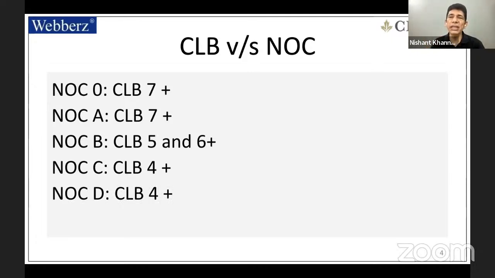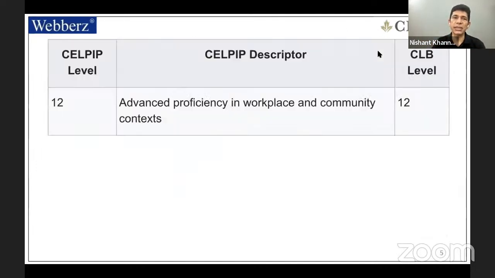Now, many people keep on saying we require CLB 9 for immigration. Well, that's true. Why do you require a CLB 9? Because your score rises, and it is all based on a relative scoring system. I have other videos also. You can watch them to understand what CRS means, and the meanings of all these abbreviations. I'll be talking about them in separate videos. But right now, we need to understand the CLBs.